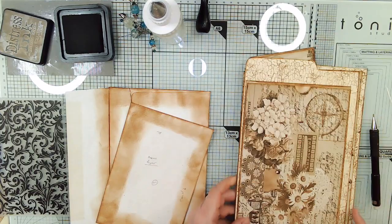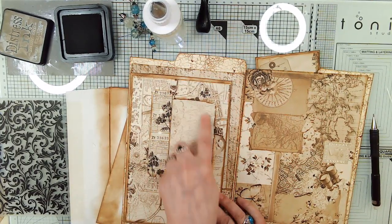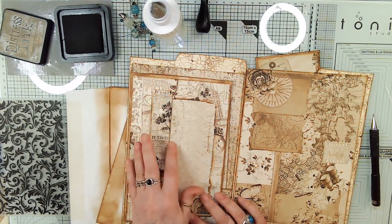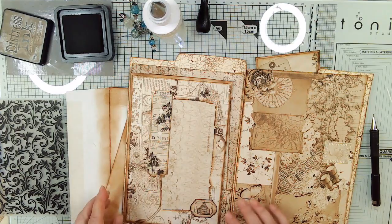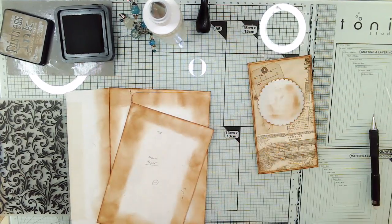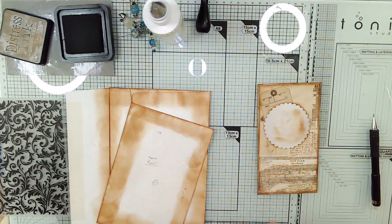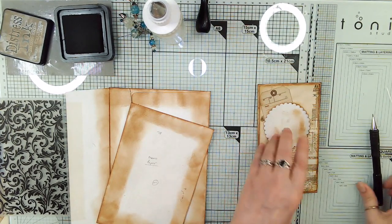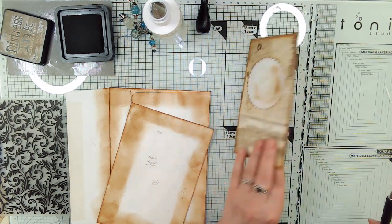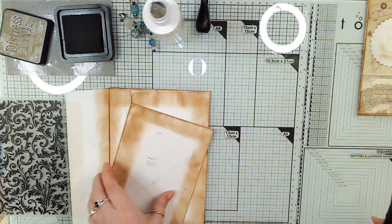Now, on this one right here, this paper moved a little bit when I put it in the back, and you could see the white, so I just covered it with ephemera. So in case you have a problem with a window, a lot of times you can cover it with ephemera. So I have to put that paper on the inside still. So, and make a card for it, or stationery. I may do that.